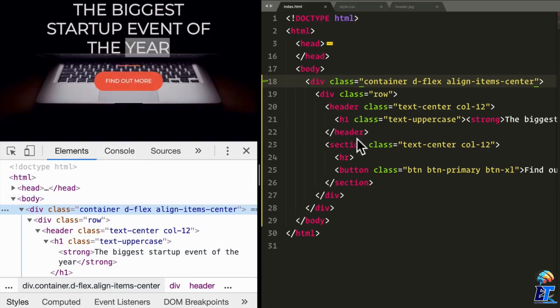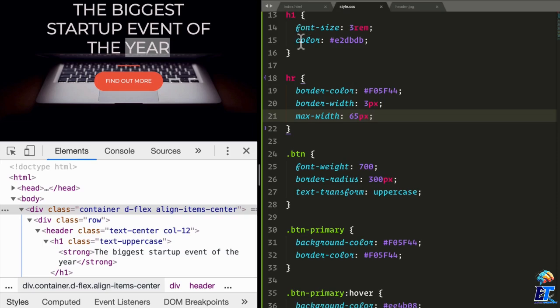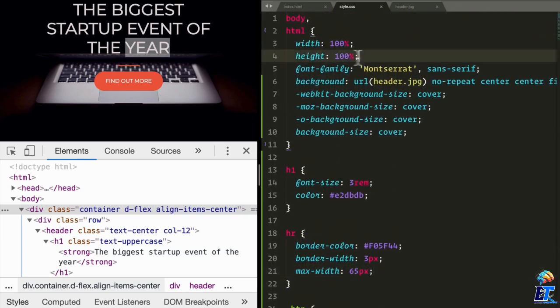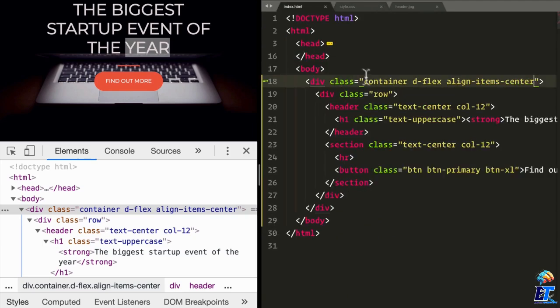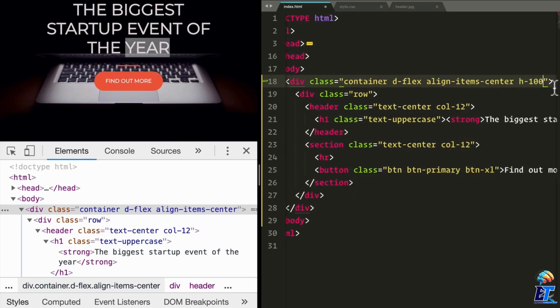So what we need to do, just like we have in body, if we look at style here, you see how we have height of 100%? All we need to do is tell the container that, hey, I want you to span the entire height of the page. And in Bootstrap, we can do that by saying height 100 instead of adding the CSS style.